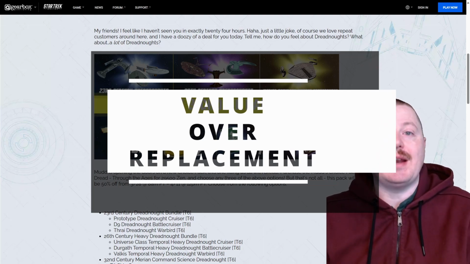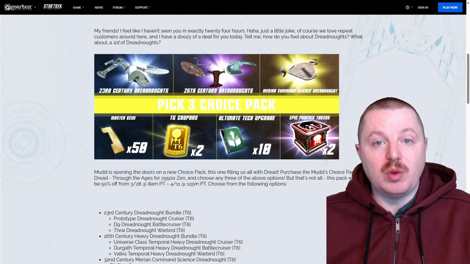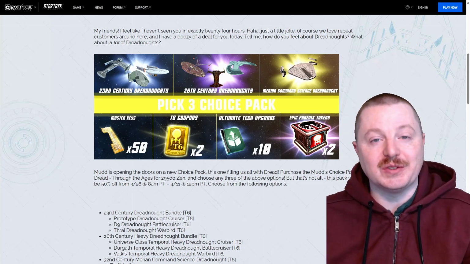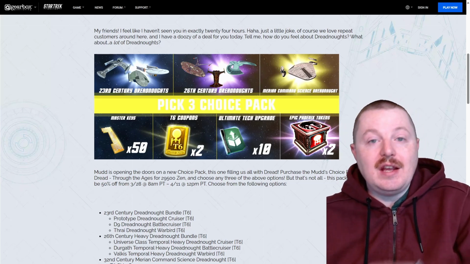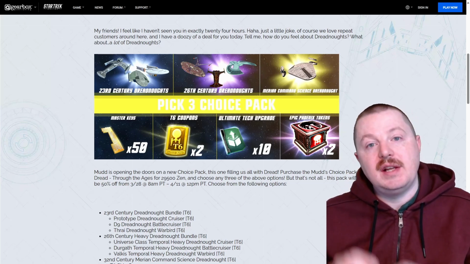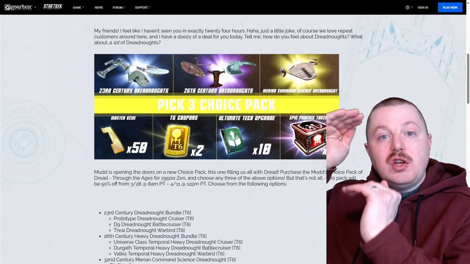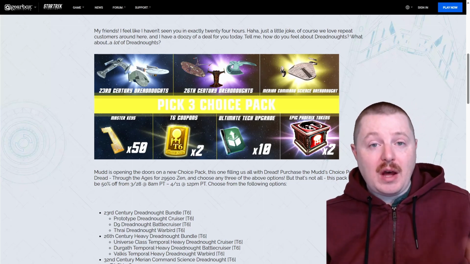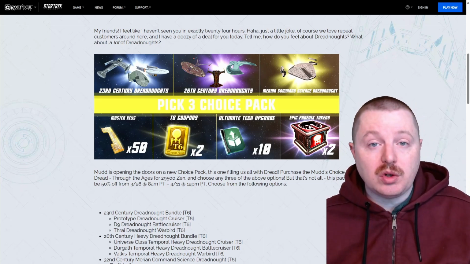What do I mean by that? You're not running your ship with one empty console slot, are you? You have something in every console slot. So what are you taking off? And then you have to ask yourself, how much better is the DPRM than the thing you're removing to use the DPRM? And that value proposition has gotten much worse over time.